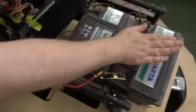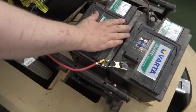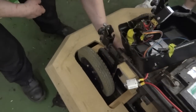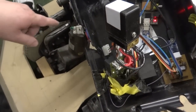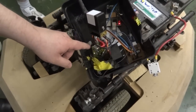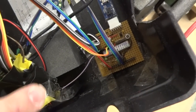Two lovely 12-volt SLA sealed lead acid batteries, I believe someone donated them from their boat. Very kind of them. We've connected them up in series to give us 24 volts, which power these two wheelchair motors down here. At the moment, in the box, we've got the existing motor controller, an H-bridge, which obviously feeds these motors here. This receives a PWM signal from an Arduino. We've actually made a little shrimp, which is a little cut down version of an Arduino Uno board.